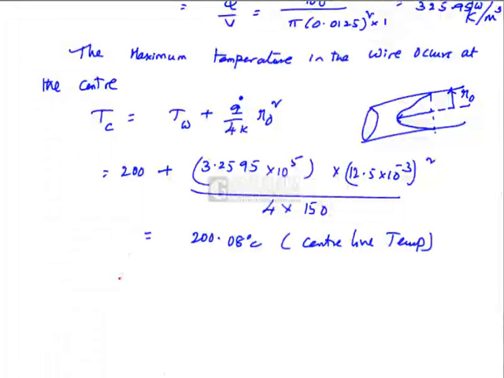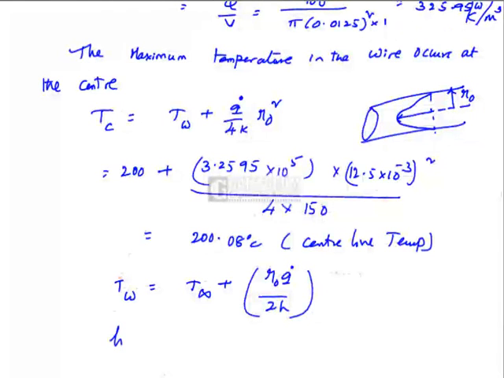Also, the surface temperature and the fluid temperature are related from TW is equal to fluid temperature plus R naught Q dot divided by 2H. This is from the energy balance equation, that is the heat generated in the wire should be given to the surrounding fluid by convection for steady state conditions. So heat generated in the wire is equal to heat lost at the surface by convection to the fluid. So from this energy balance equation, this equation is obtained.